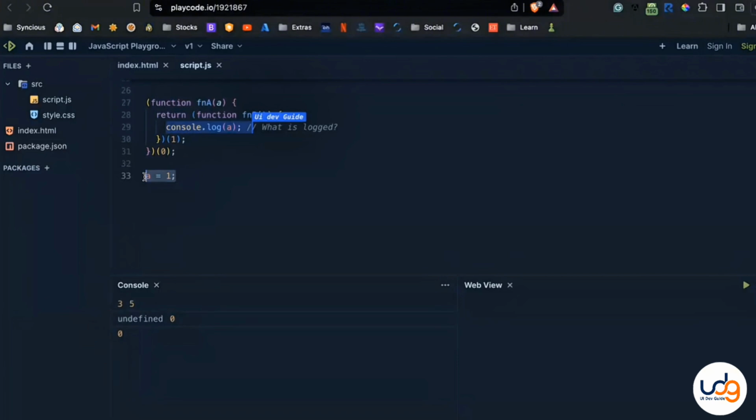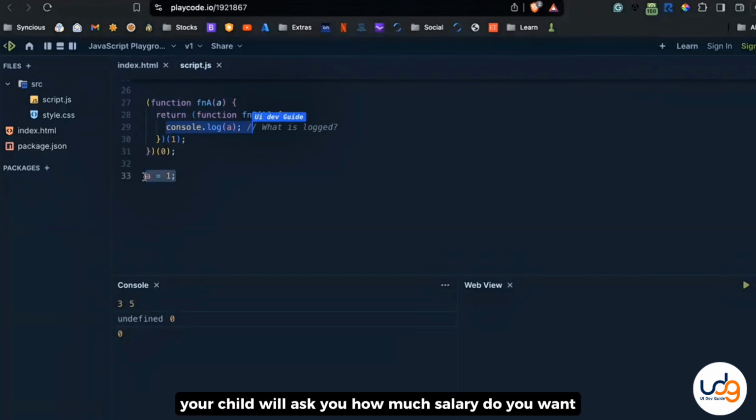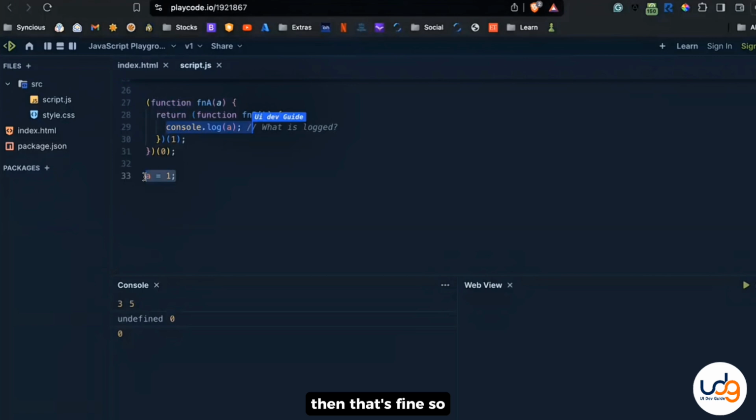Okay, so I have not actually used JavaScript much. As an Angular developer, React developer, no one knows that level of JavaScript. I just learned JavaScript recently. But the problem is that HR will ask how much salary you want, so they will expect all these things from you. They will not say that as an Angular developer it's fine if you don't know JavaScript. So make sure that you know the concepts properly. That's why, if you see our videos, mostly the questions are related to JavaScript, because I know too many people are stuck in JavaScript.